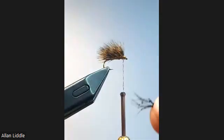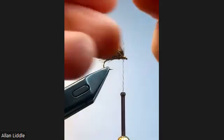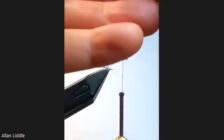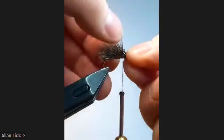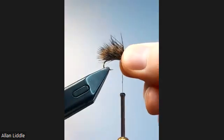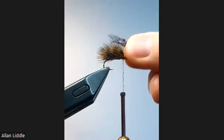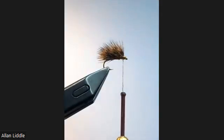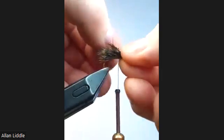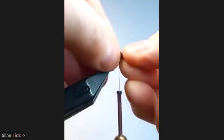Okay, so here we go, pre-knotted. These ones are black dye, which, to be fair, doesn't really matter. And again, there are a couple of ways you could tie these in. You tie them in, split them and tie them in along the sides, or you can just simply tie them in along the top, like so. As you're fishing them, to be fair, they'll move about and splay about anyway, so it's just down to your own personal choice.